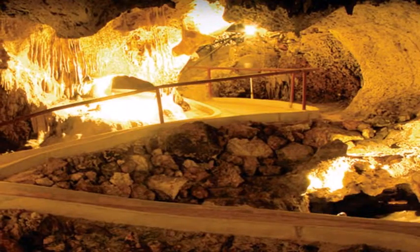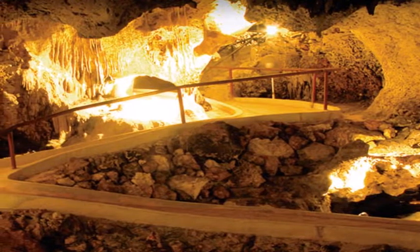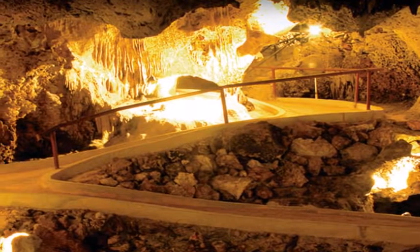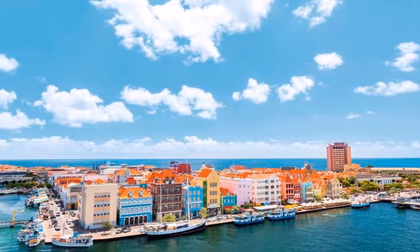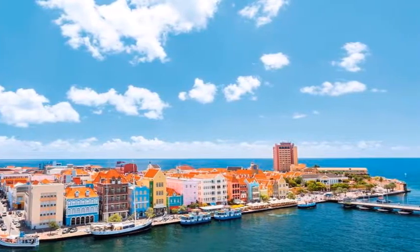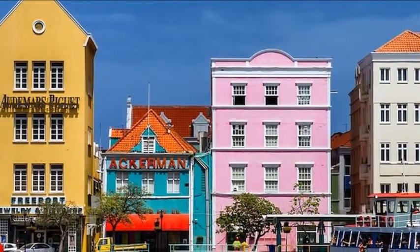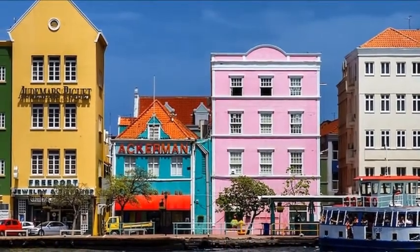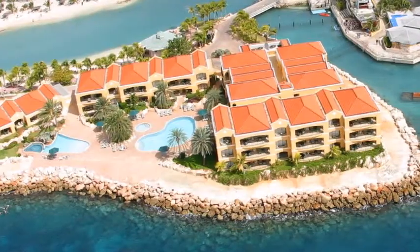Bike around Kristoffel Park. Rent a mountain bike or walk around this expansive national park, which is filled with deer, 10-foot-high cacti, iguanas, rabbits, and rare plant life. Admission is $21 and it's open daily from 7:30 a.m. to 4 p.m., except Sundays when it's open 6 a.m. to 3 p.m.